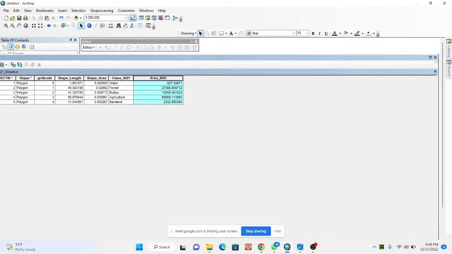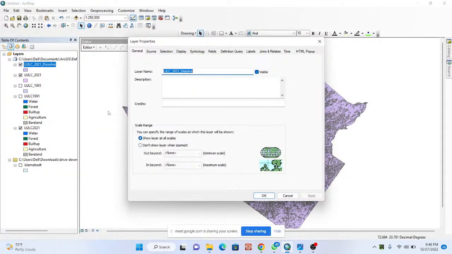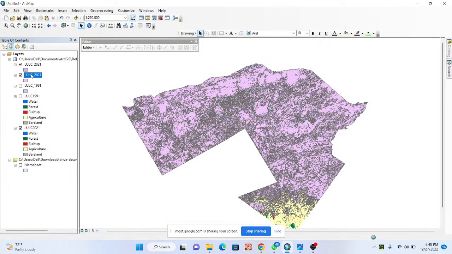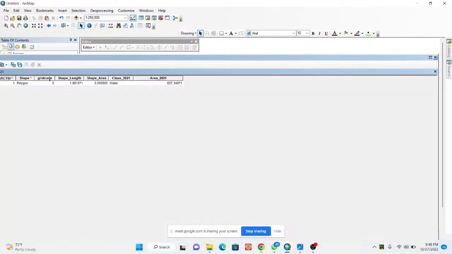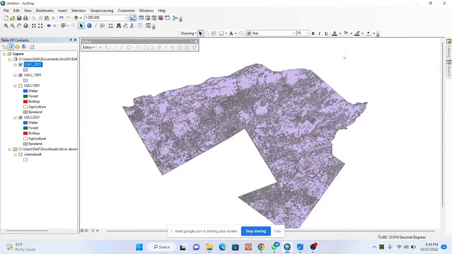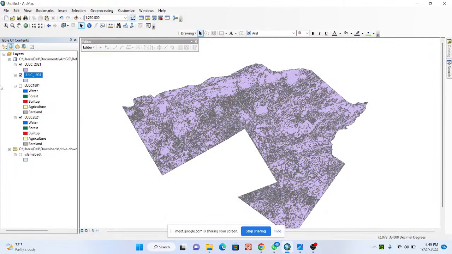So at this time I just show you that I simply change this name. Suppose I put this name LULC 2021. Just apply and OK, and it's not needed, I simply remove it. Okay, so you can see I can get two files, for calculating all of the things for the year 2021, and also the other things for 1991. Using these two files I make the change detection map and also calculate the change area. Okay, how much water body changed to vegetation, this type of calculation we can do.